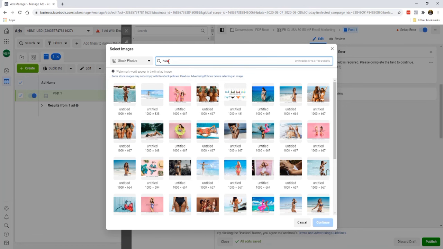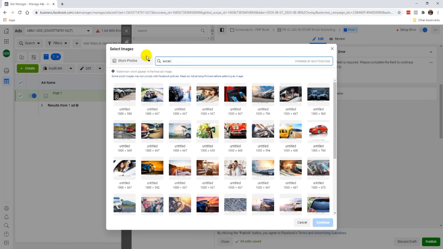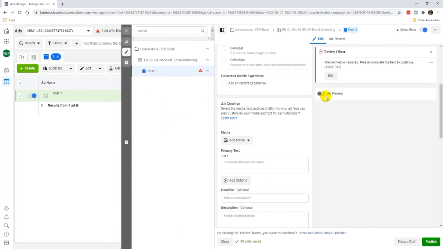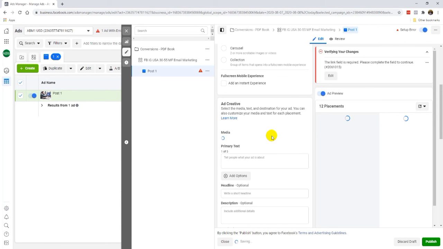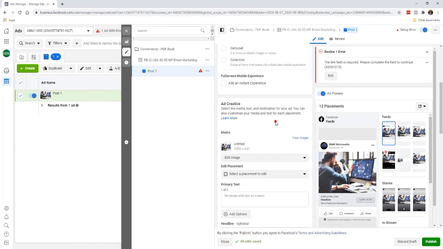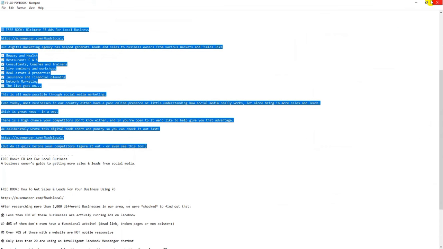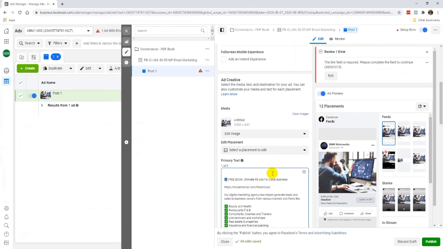So with that said, let's go back to social media, and I'm just going to go with one of them. Let's not think too much. Let's go with this. Now the next thing I'm going to do is add the primary text. So this is the picture that we're going to go with, and I'm just going to copy and paste content over here.